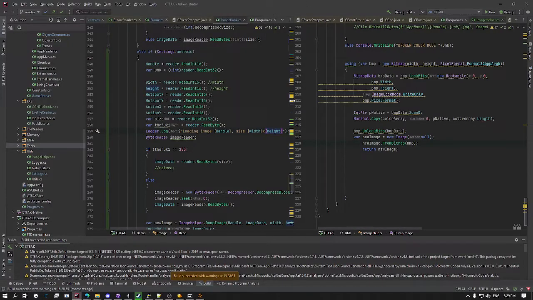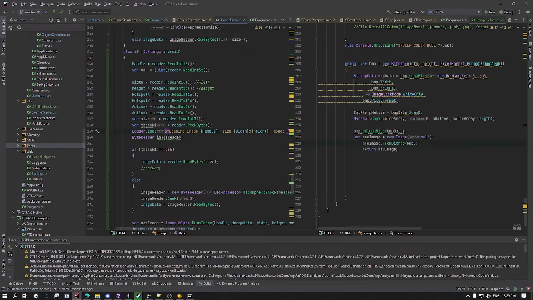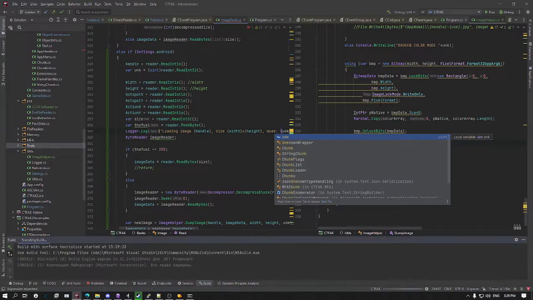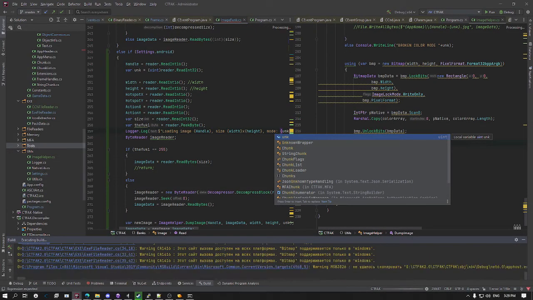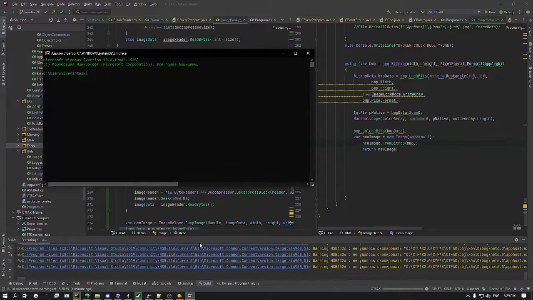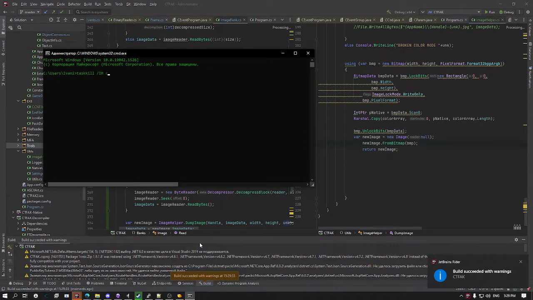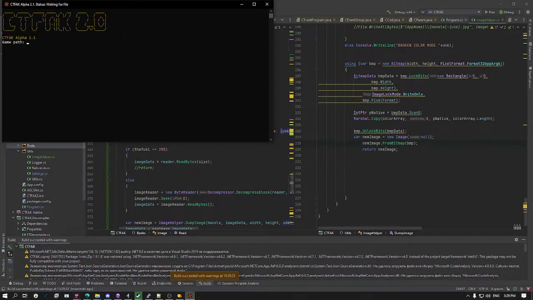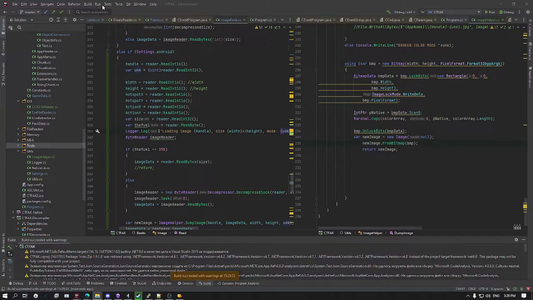I might know why it doesn't work. Yeah, I think the reason is that we are using the broken color mode. No?